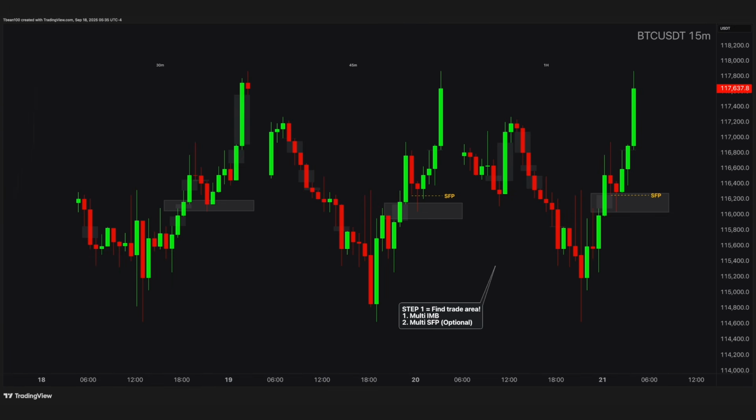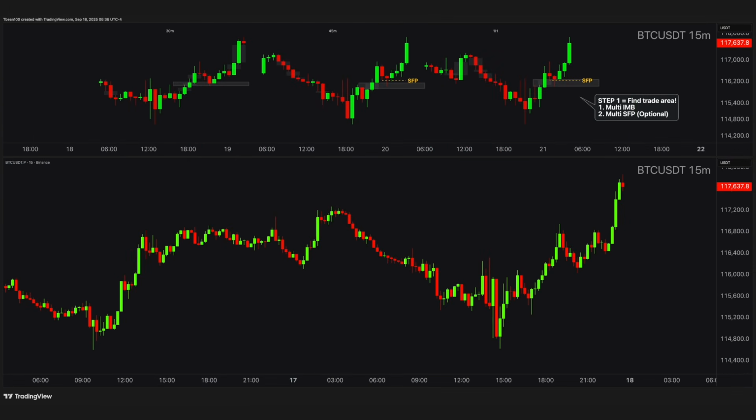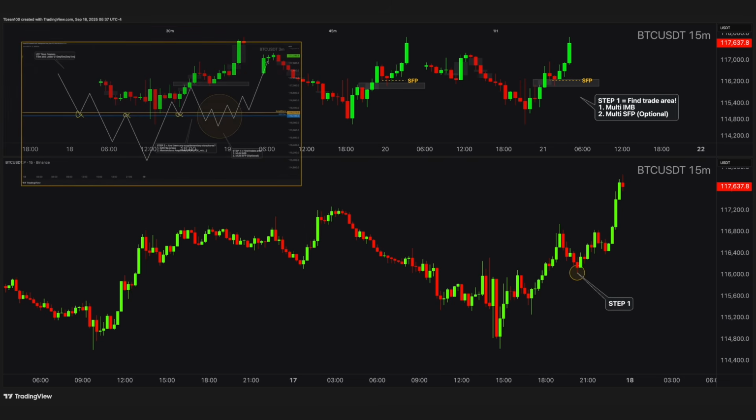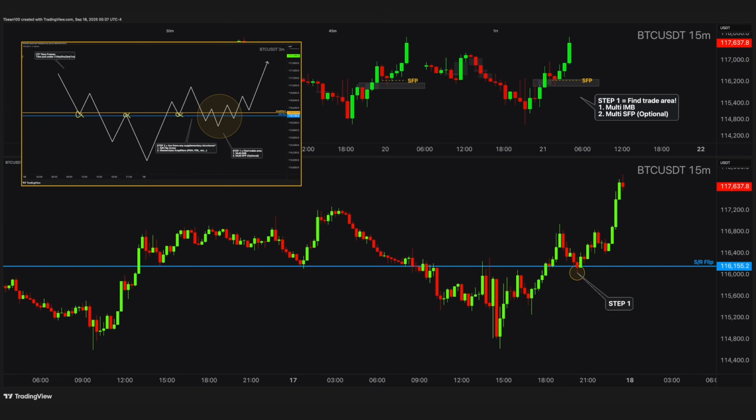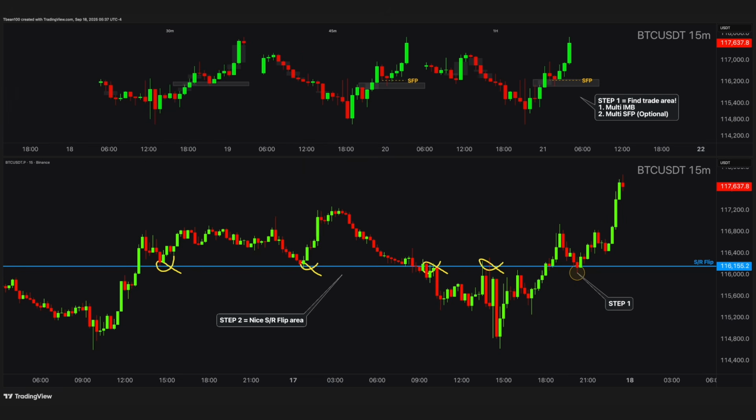Now moving to step 2. Here we want to look for an SR flip, or maybe what I like to call a masterclass amplifier location. As you can see, there is a very clear and significant SR flip right here. Price has rejected this exact zone, this price level, at least 4 different times before, which makes it a very important location. And that's it. You have now completed step 2 and step 1 together.